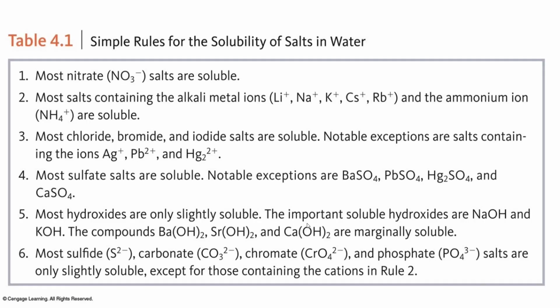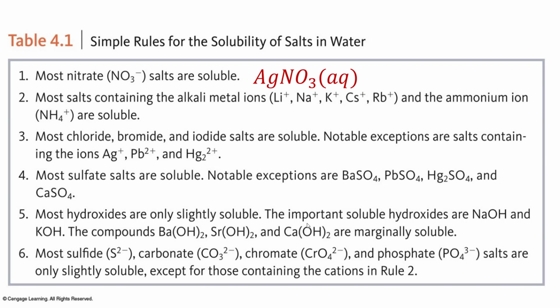So in our textbook, we have table 4.1. And in this table, it tells you the solubility of salts in water based on these simple rules. And so read through these, make sure you understand what each one is saying. And then this is what we will use to predict whether or not our different salts that are formed are going to be soluble and therefore would have an aq after it for aqueous, or whether or not it's solid, s, after it. So our first compound is silver nitrate.